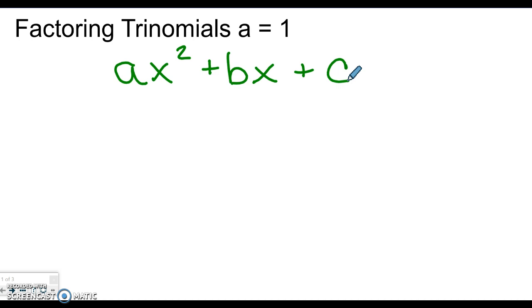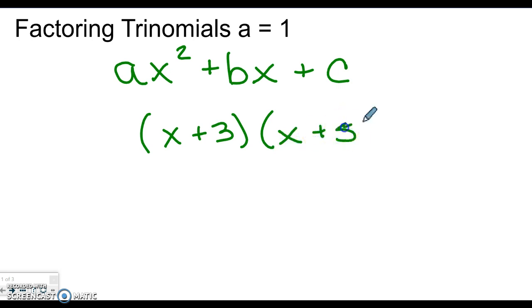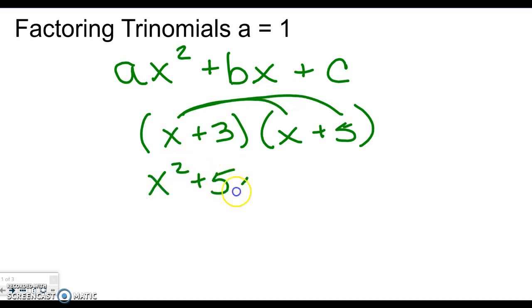For example, let's go back to something we were talking about the other day. If I gave you x plus 3 times x plus 5 and told you to multiply to simplify, you would do what you call FOIL, what I like to call just distribution, where you distribute the x from the first parenthesis into both things in the second parenthesis, giving you x squared plus 5x.